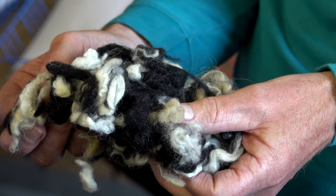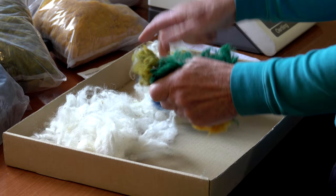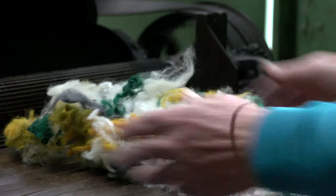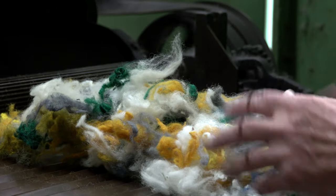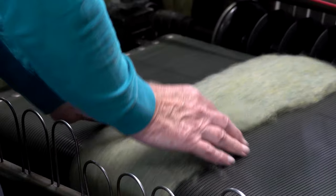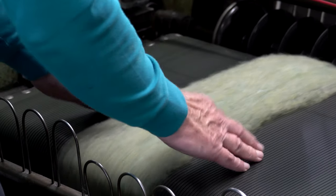There are many processes that the wool goes through before it gets turned into yarn. We buy the wool and then it's sent to be dyed, and then it comes back to us. We colour match and make small blends. Then we send our calculations over to the blenders and they will then send us the big batches back.